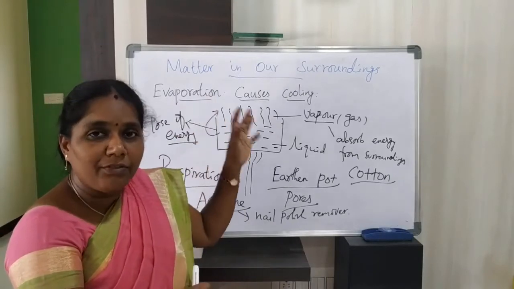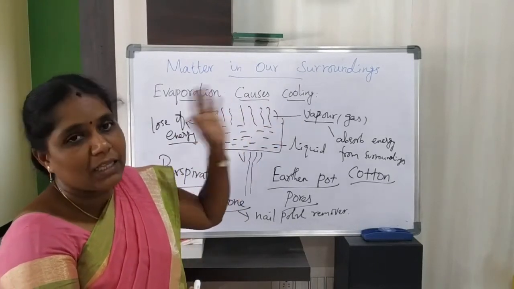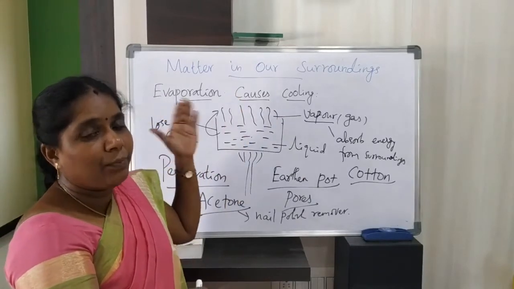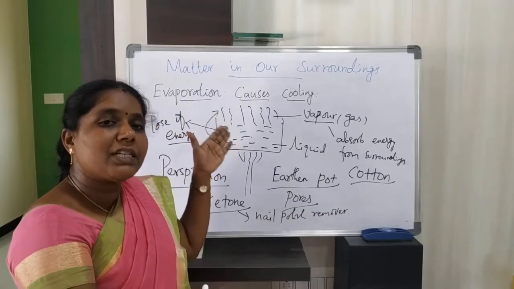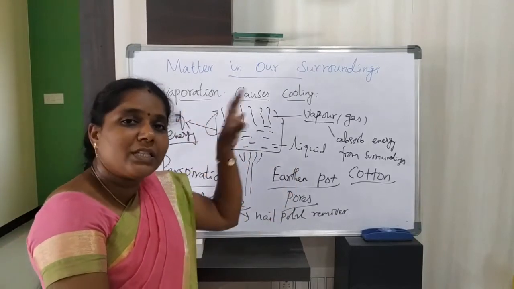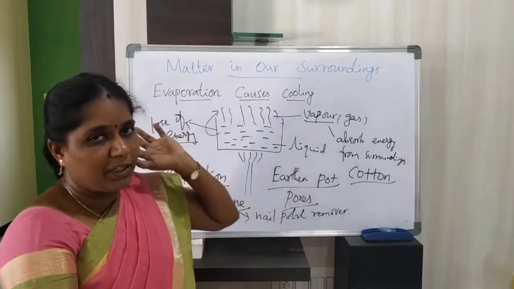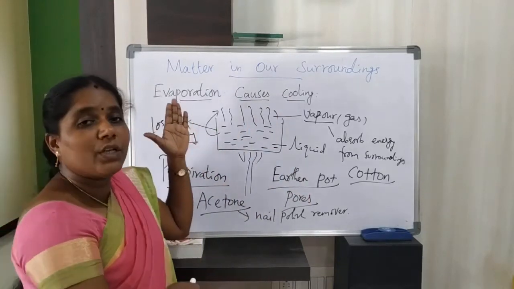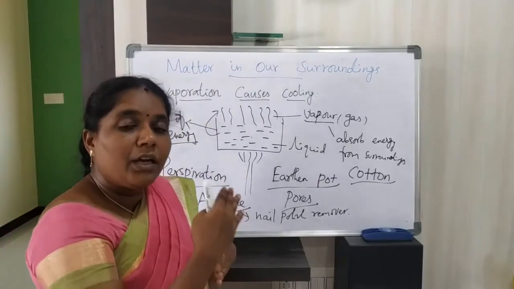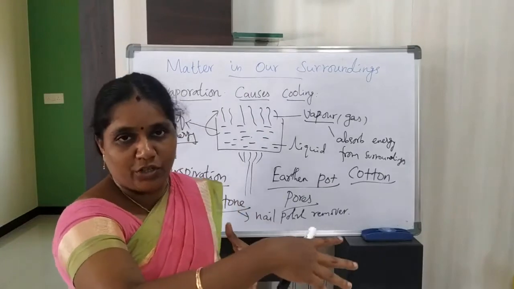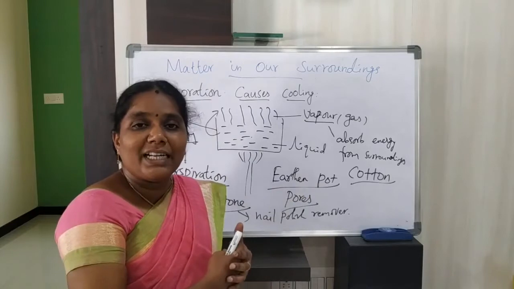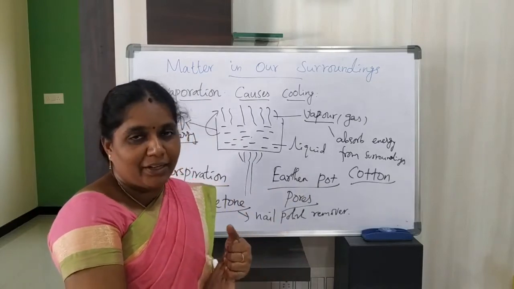It is the process of conversion of liquid into gas by heating. It's called evaporation. And what is boiling? It is the process of conversion of the same liquid into gas only at its boiling point. So evaporation is a surface phenomenon, boiling is a bulk phenomenon. And during evaporation, what happens generally? The liquid state is converted into the gaseous state. During this process, it loses energy. So that loss of energy will convert one state of matter into another state of matter.